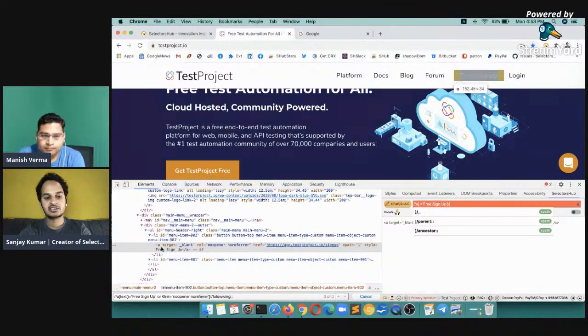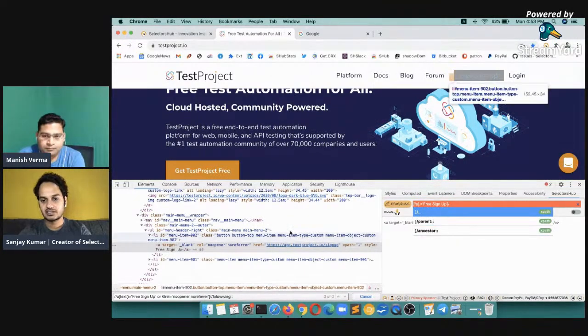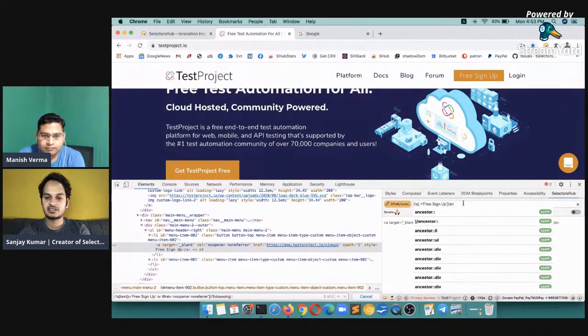It is showing, but there is no descendant. There is no preceding sibling or following siblings for this element, so it's not showing that. It is really smart that whatever is possible, it will tell you. And if you type further, it will also show you what all things are there. If you type an, it will tell you how many ancestors are there, which all ancestors are there.